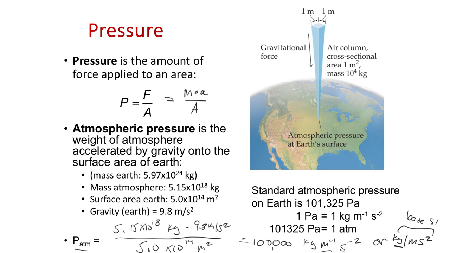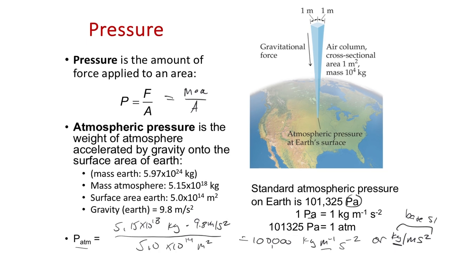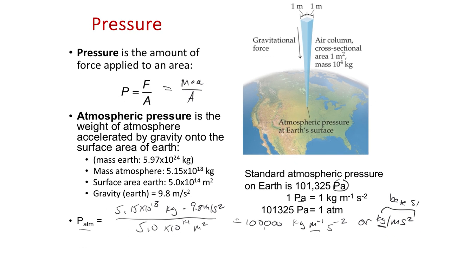That's used to relate to the SI unit of pressure, which is the Pascal. So Pascal is the SI unit of pressure. And so 1 Pascal is defined to be precisely 1 kilogram meter to the minus 1, second to the minus 2. So in other words, our atmospheric pressure from our calculation here is about 100,000 Pascal. And Pascal's oddly not used that often, even though it's the SI unit of pressure.